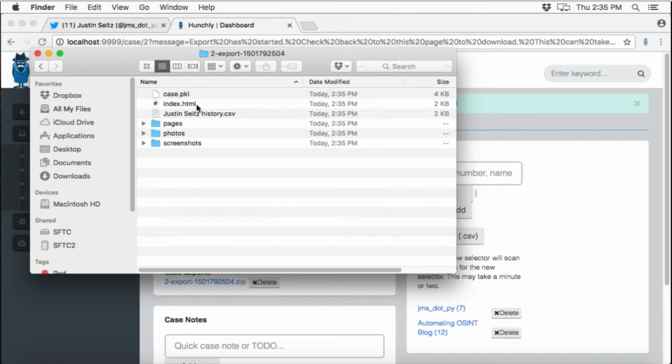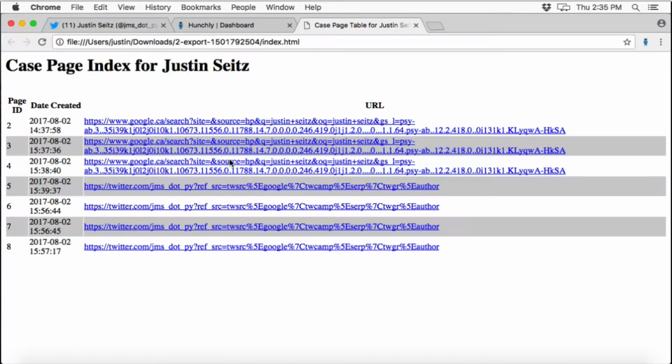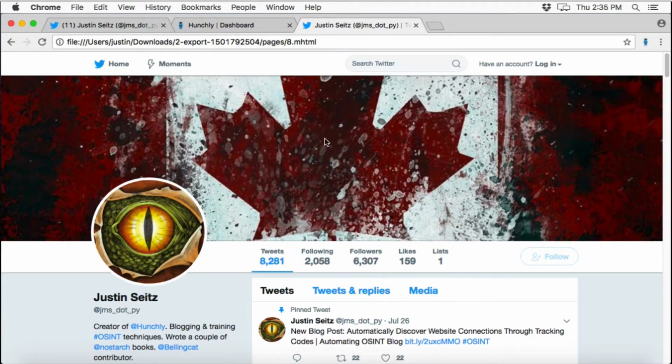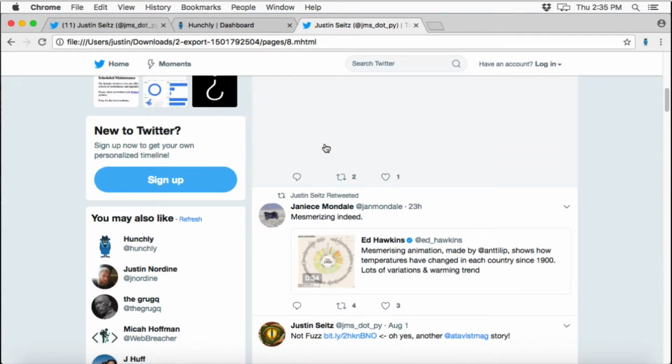And what you're going to notice when you open up the zip file is a few things. Number one, you're going to have this index.html. So what this is, it allows anybody with Google Chrome, so you can tell, someone who maybe a lawyer or another person who doesn't have Hunchly, just open the index.html page. It's got a little list of the pages starting with the oldest, moving to the newest, their timestamps, and of course, when you click these little links, what it's going to do is open up the full MHTML capture from your export.